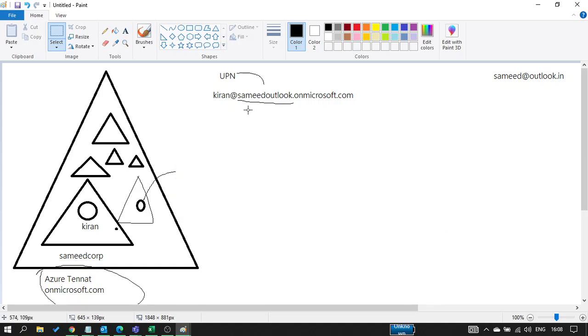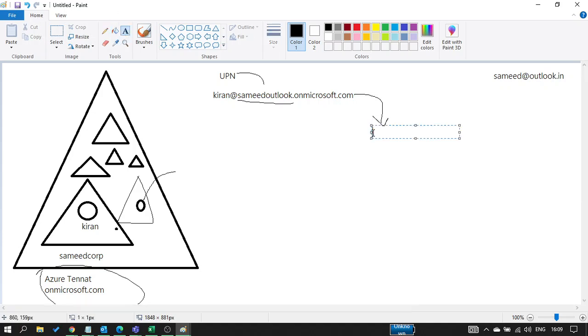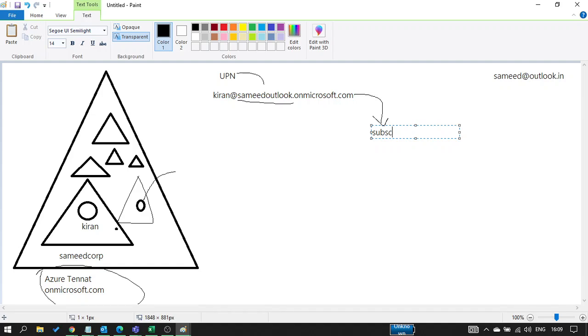Now Kiran cannot see any resources, any virtual machine. I need to give authorization. I can give authorization on subscription, resource group, or specific resource. Right? On the top of that, there is a management group.